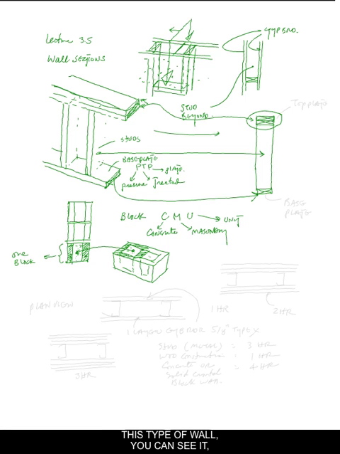This type of wall, you can see it. It's just two types of wall. You can see it on page 112. You can see it on page 111. You can see the gypsum or plaster on page 108. You can see another type of them around page 106, and so forth. You will see many of these types in different diagrams related to the construction.